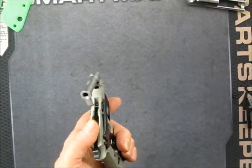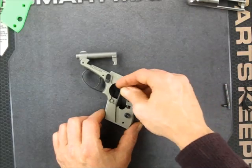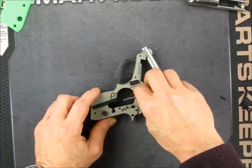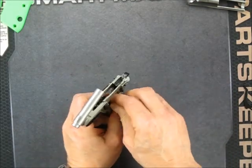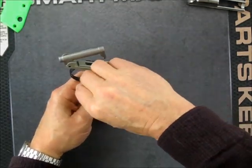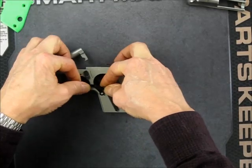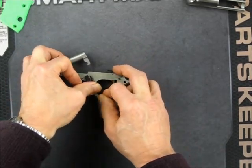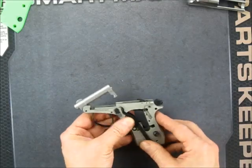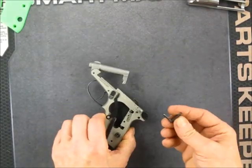I'm going to put a little bit of lube on some of these parts here before the grips go on, just to make sure everything's got a shot. The other side is going to be a little bit easier because we don't have that draw bar in the way, so we can hinge it into place. Maybe I should have done the safety first, because now I've got to worry about popping those parts off while I do the safety. But we'll see what we can do.